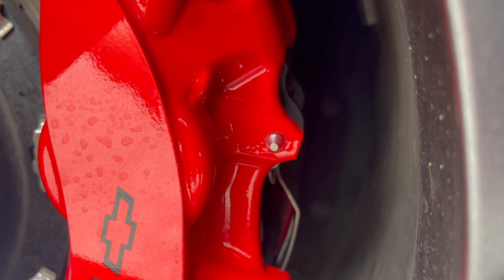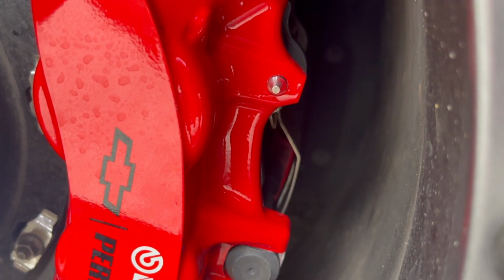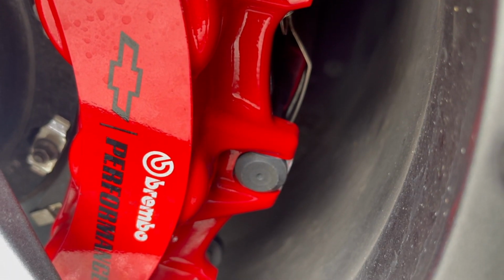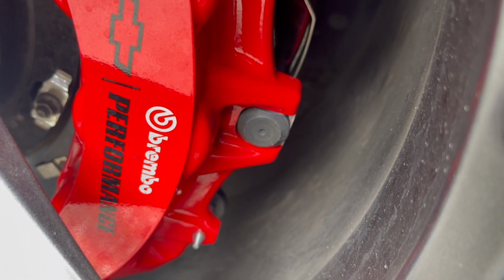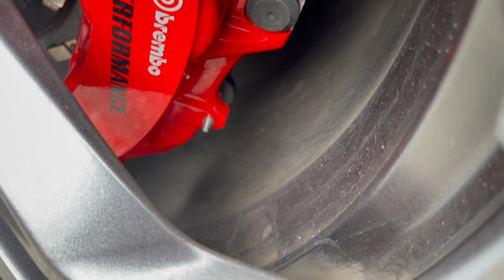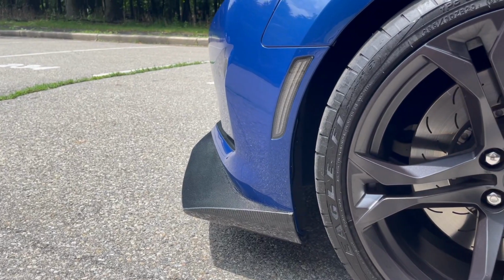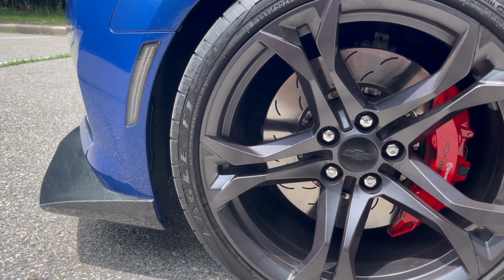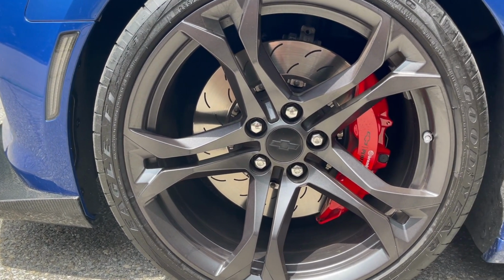I threw some headers onto that car, an intake and a tune. I didn't do much more than that. I only had it for a couple of months. That was also a 6-speed? That was also a 6-speed manual. Same thing, 6.2 liter V8. It was the Bumblebee colors, which maybe is kind of cornier now, but I loved it. Made kids happy. That made me smile. So I really loved the car.